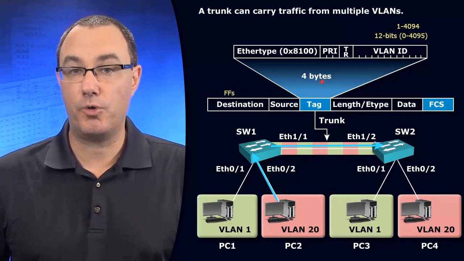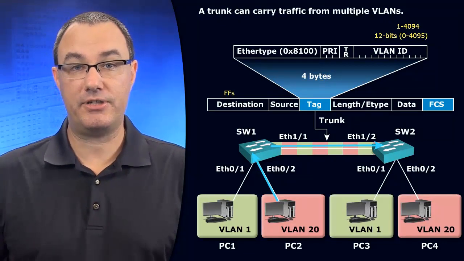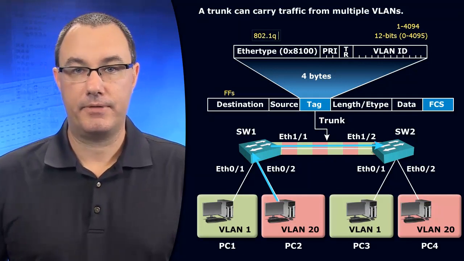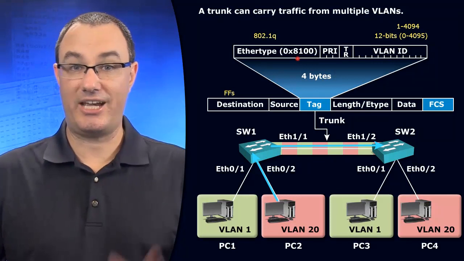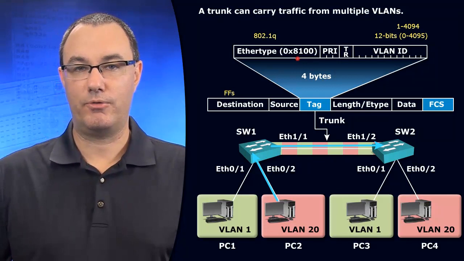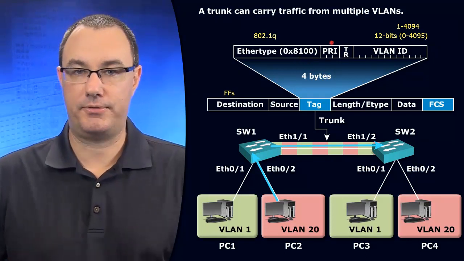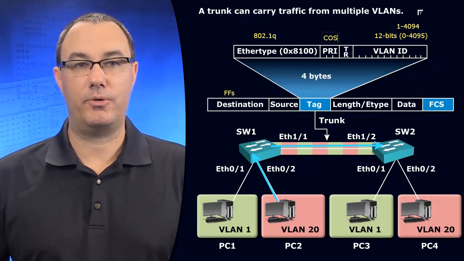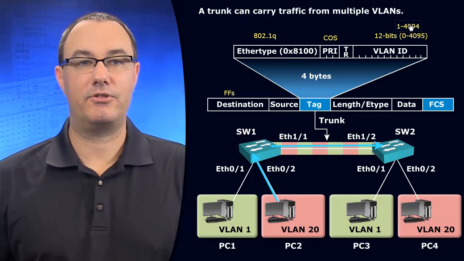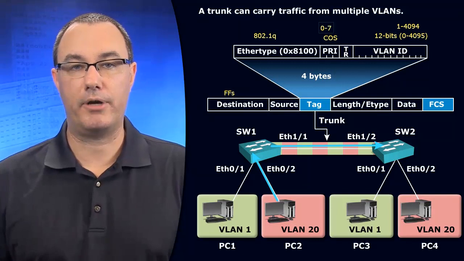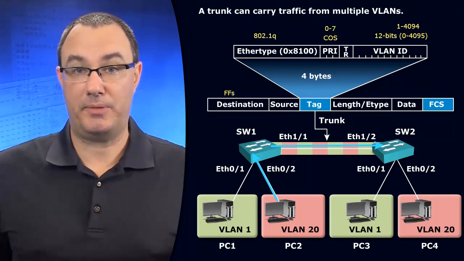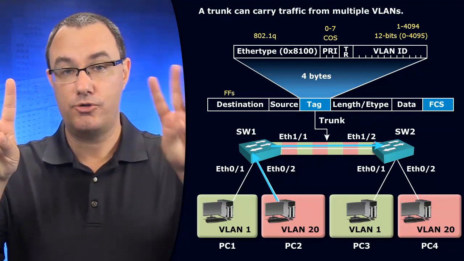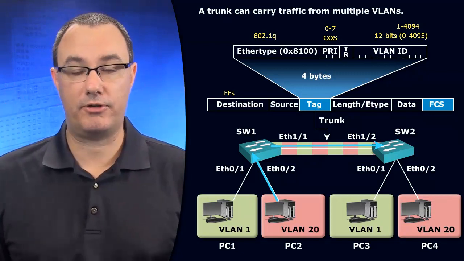That information is the extra 4 bytes of 802.1q — which is a trunking protocol. Inside of it, it's got its own EtherType, which says 'this is 802.1q, be prepared for what I'm about to tell you.' We've got a 3-bit priority field — this is a Class of Service field, which is layer 2 marking. That gives us a range of 0 through 7 for priority marking. Quality of service people might tell you that you could remap those layer 2 markings to a layer 3 area — to IP Precedence or DSCP.